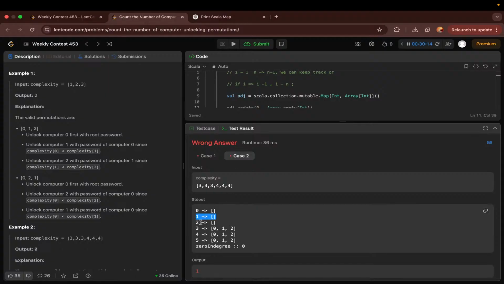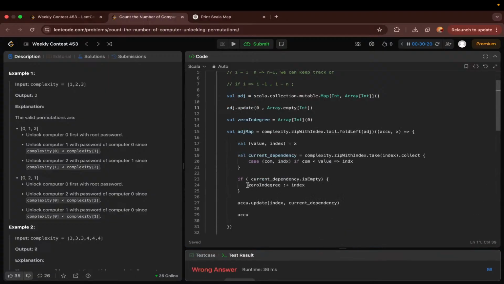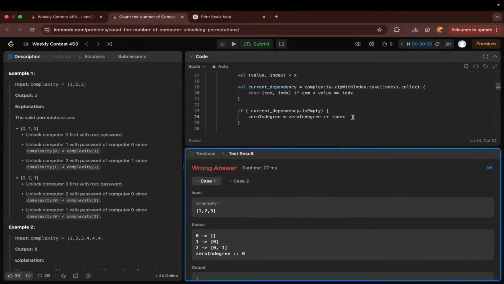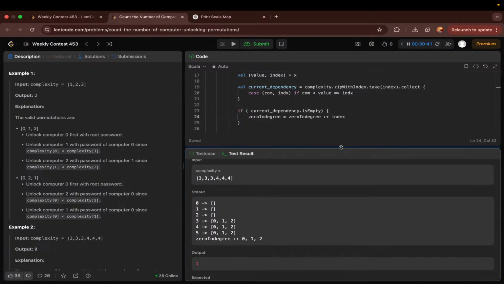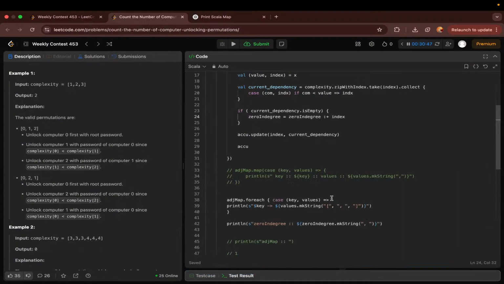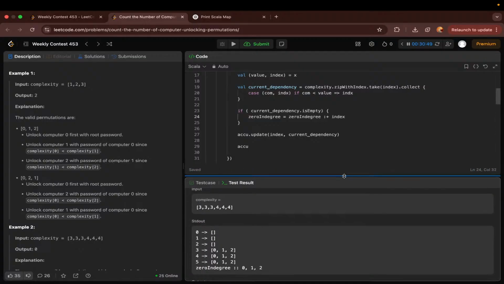Well, 1 is not dependent upon anything, 2 is not dependent upon anything, so why don't we have them? Because you can say var 0 degree equal to this. It's returning a new element. 0, 1, 2 are not dependent, so you can say they are solved. Really? Let's just check.